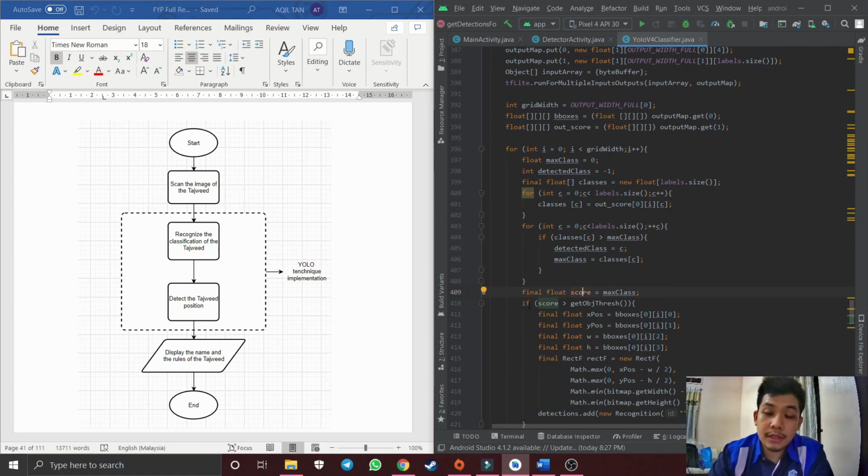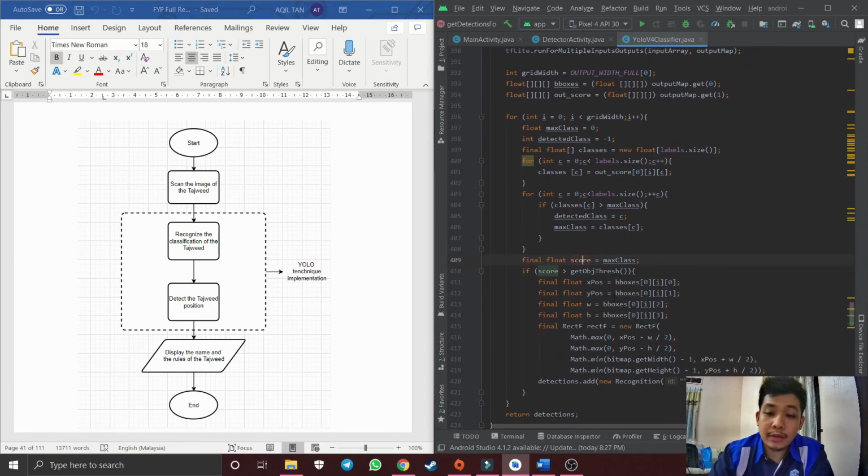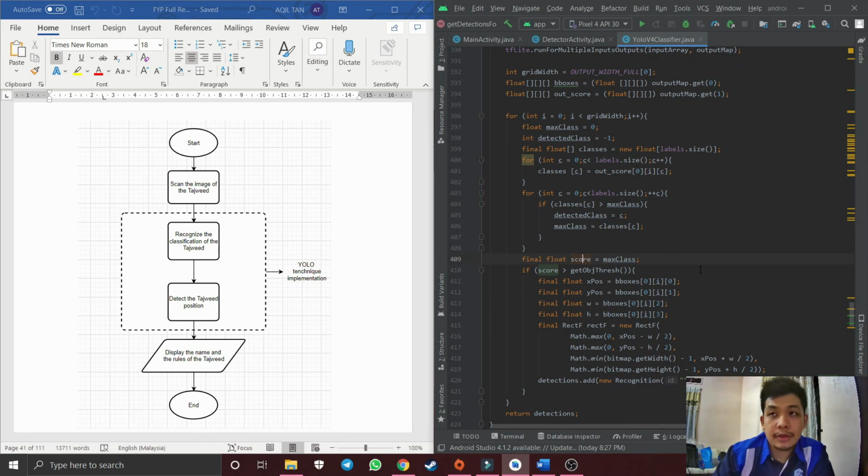Then this is where you check if the score is more than the threshold. If the score is less than the threshold, it will decline the box.